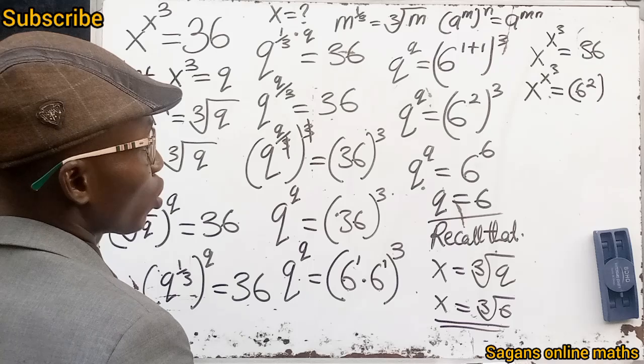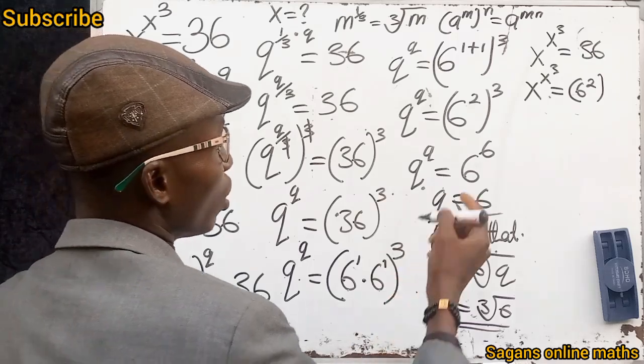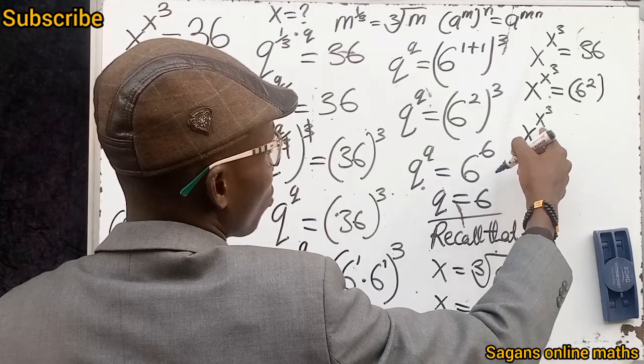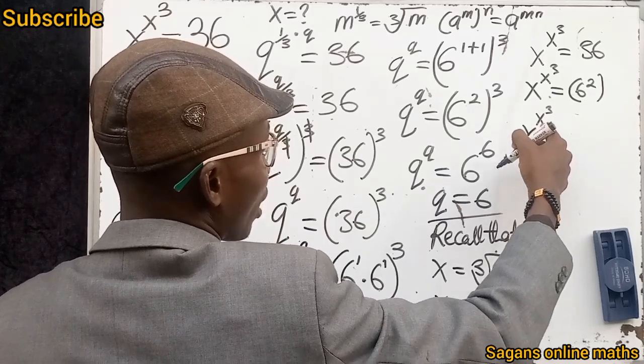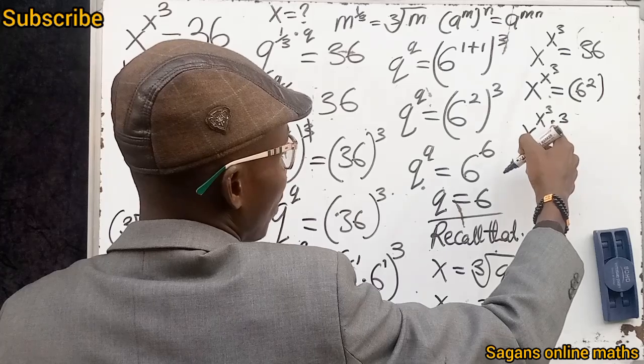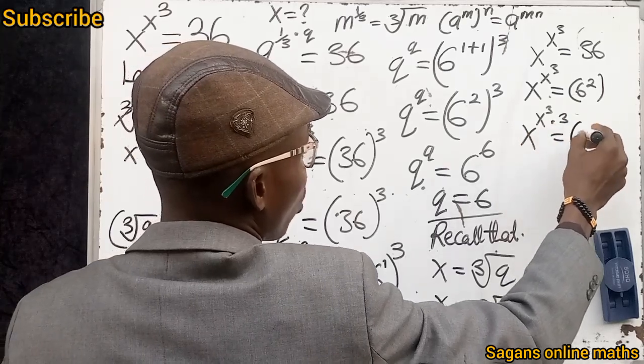Okay. Now what I'm going to do is to multiply both sides by 3. Okay. So this is what? s to the power of s to the power of 3, all to the power of what? s to the power of 3. Multiply this by 3. Okay. You multiply this by 3 equals, also multiply the whole of this by what?